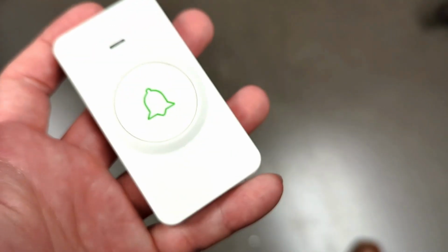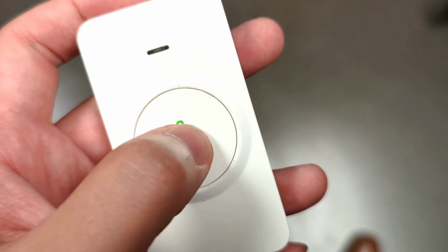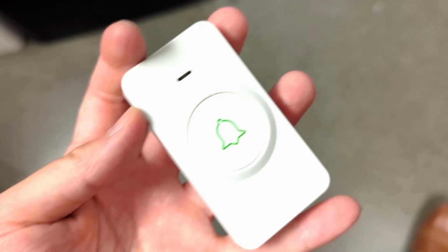And let's do a test example. You click it once, it lights up. Press it again. You probably hear it in the background. So these are very easy to install.